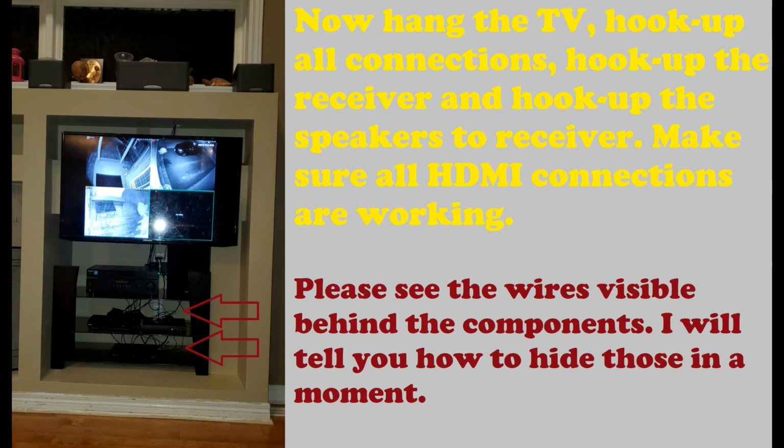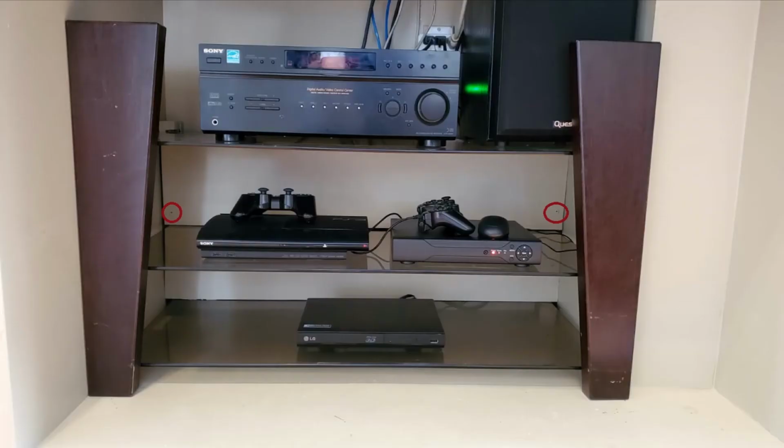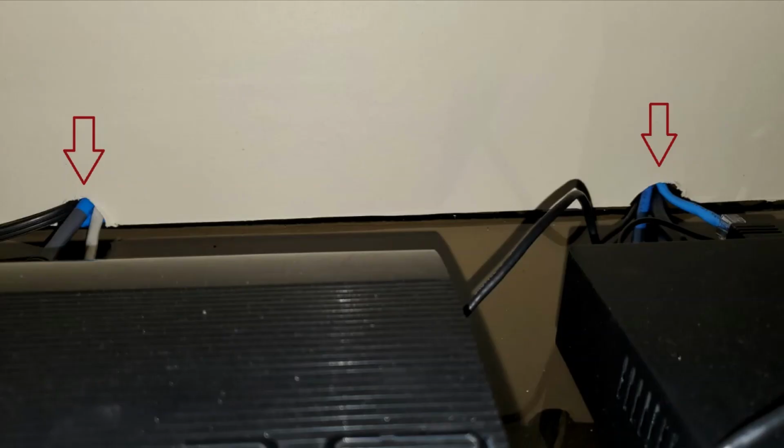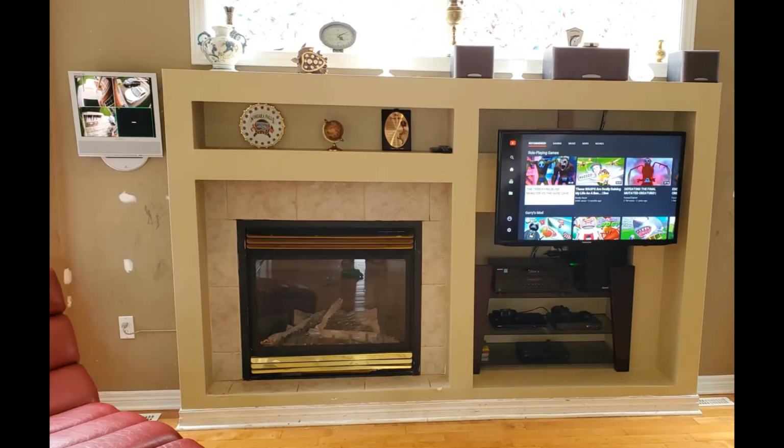To hide the wires, what you do is take some plyboard, a very thin plyboard, you don't need a thick one there, and cut those boards to the size which is behind the cabinet. Remember, you have to screw it to the back corner 2x2s that I had installed with small screws. And once you have cut it to size, find out where your wires are for the different components there, and then cut the round holes underneath.